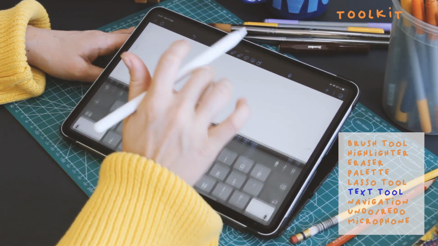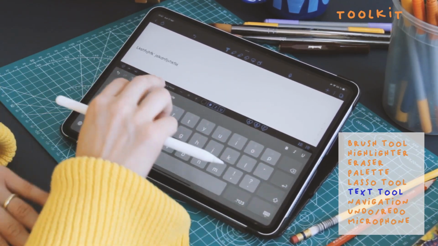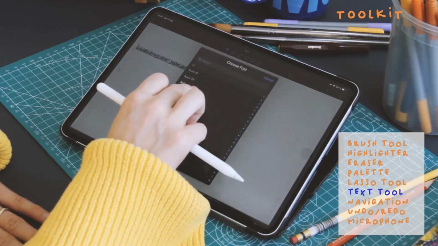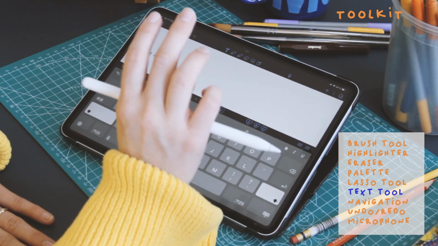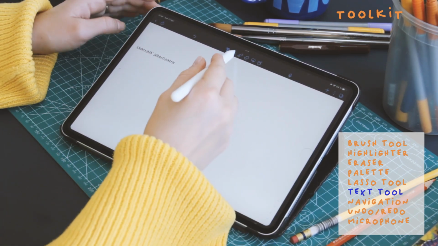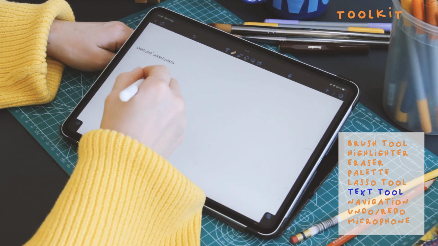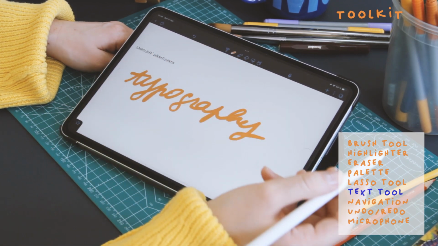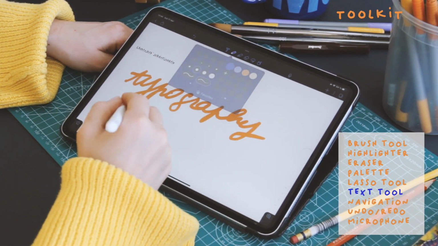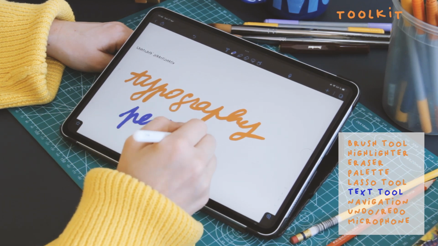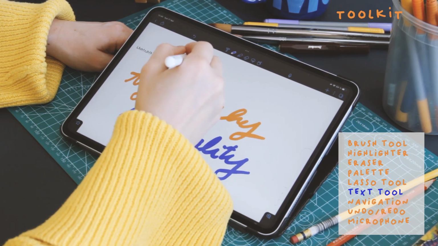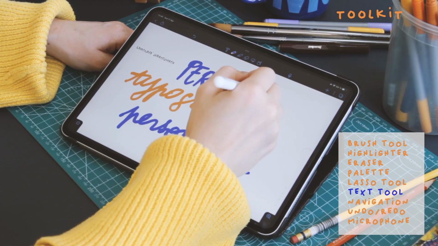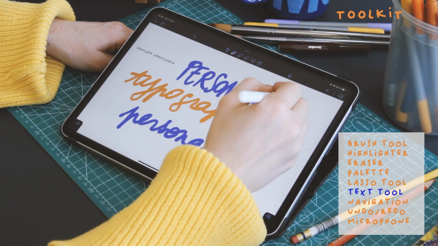Notability has a very convenient way to type. You can also maybe add some fonts that you like. You can find them online. Just make sure you're allowed to use them. But I would always recommend to practice your typography skills, because this is what's going to give personality to your note. And personality is important, you know? So just practice with it. You can have all caps. You can really do different things. Oops.